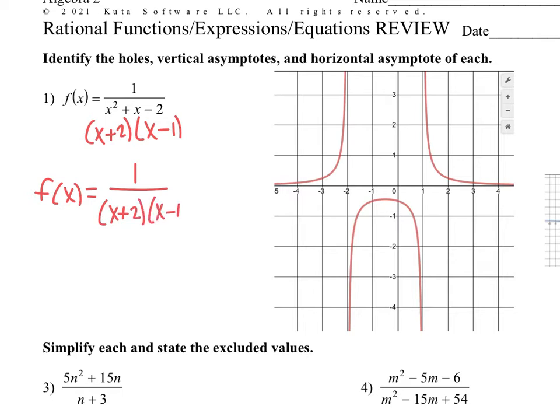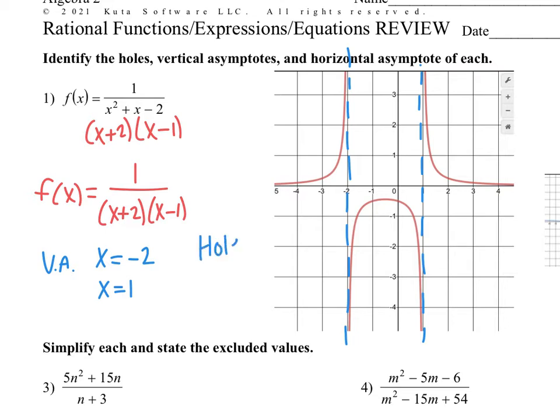So you really want to try and factor anything that you can. It's going to make some things easier. So in this problem, nothing cancels because the numerator is just 1. But we do see that we get two restricted values from the denominator, and they're both going to be vertical asymptotes because, again, nothing got canceled out. So we get a vertical asymptote at x equals negative 2 and also at x equals 1. And you can see those on the graph here, right? Here's the negative 2, where the graph does not go through, and then here's the positive 1 as an x value that the graph will not go through.